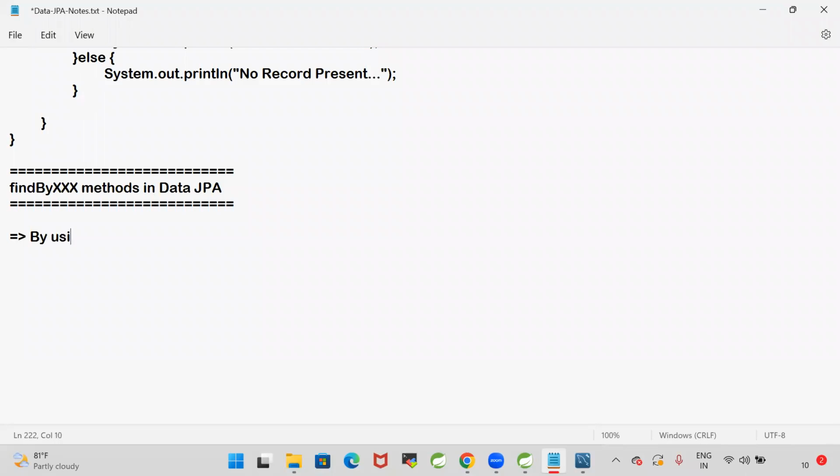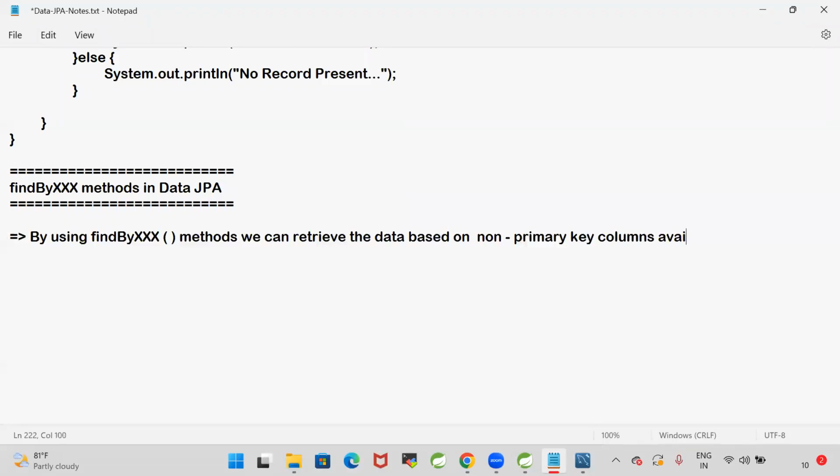Whatever non-primary key columns are available, we can retrieve the data by using them. If you have a primary key, then you have findById. But my requirement is to retrieve the data based on non-primary key columns. By using findBy methods, we can do that.